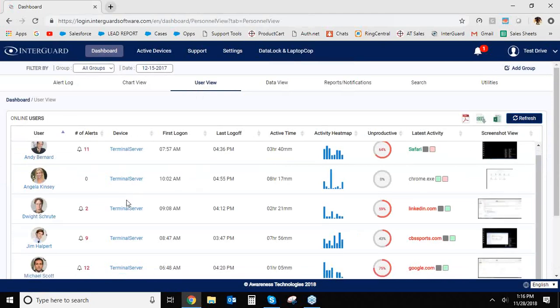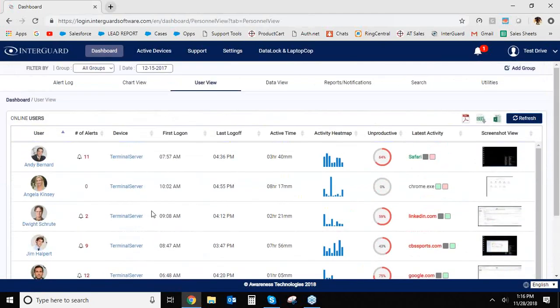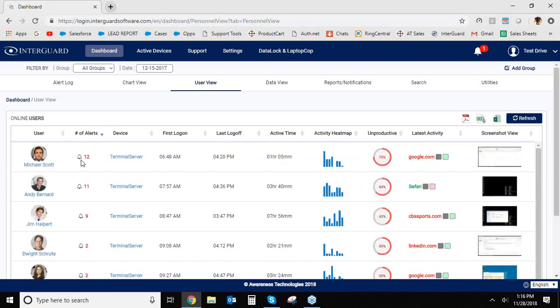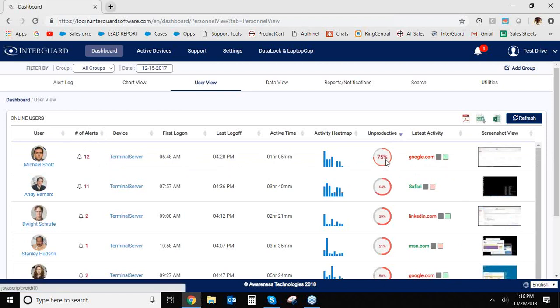This initial view is basically a top-down of all of my active users for the day. It's a one-day snapshot. You can sort any of these columns. If I wanted to look at number of alerts top-down, I could do that. If I wanted to look at just the alerts, I could click on this and it would tell me what they are. Basically, it's telling you what computer they use, when they logged in and off, how active they've been, when they were at their computer throughout the day, and how unproductive they've been. It looks like alerts and unproductive activity go hand in hand for the most part.